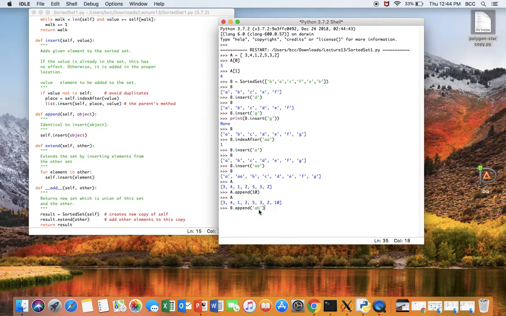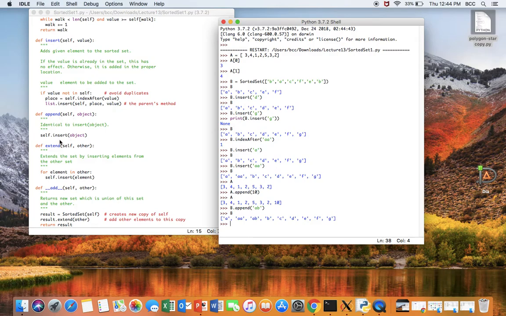I don't want AB at the end of B. Where was B? B is this. Okay. I don't want AB to go there. AB should come here actually after AA, before B. So notice, yes, AB. So you don't want to be appending whatever to the end. You want it to be inserted correctly, and that's all.